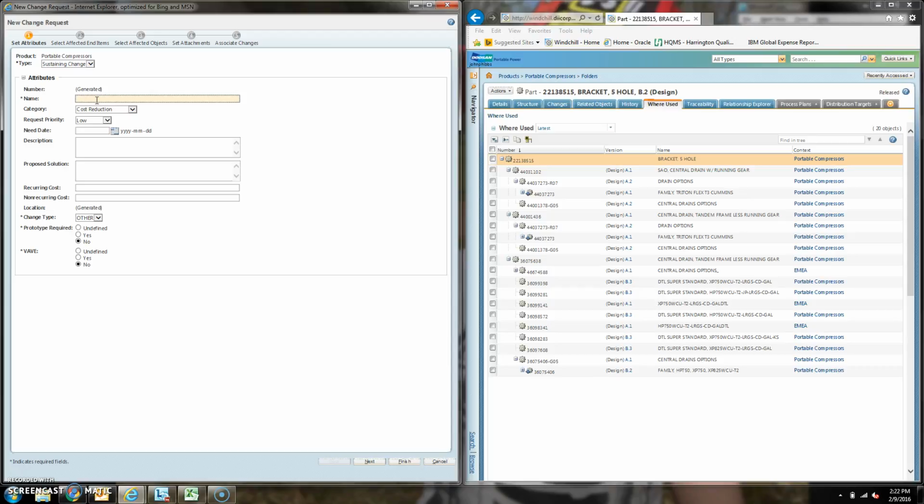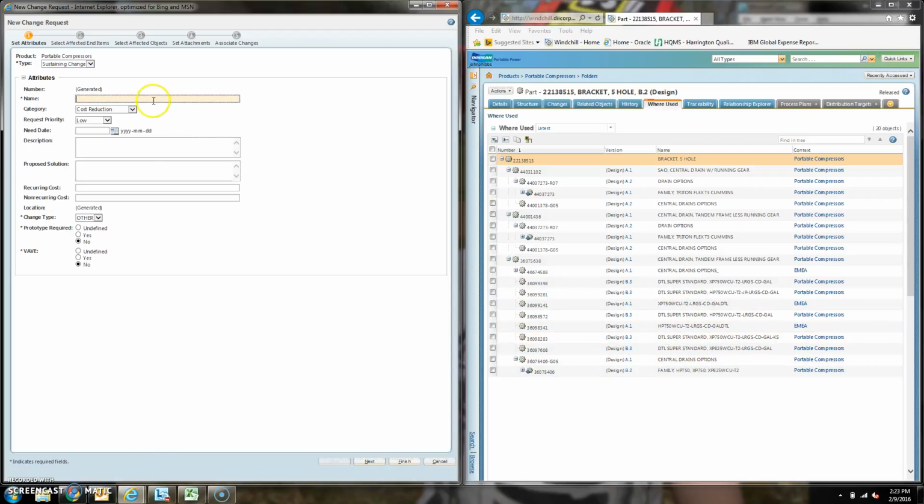So we'll click on Sustaining Change, and then we're going to follow a standard for the naming of the CR. We're going to begin by typing in a model number or model numbers that the CR will affect. And if I go over here and look in the Where Used list, I can easily tell that this is going to affect the Triton Flex Tier 3 families, as well as the Tier 2, which is the Orion families.